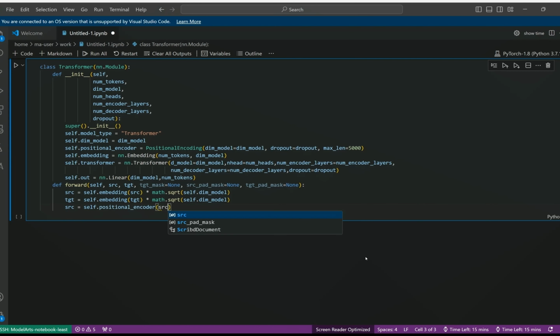Then we adjust the dimensions to match what the transformer block expects.